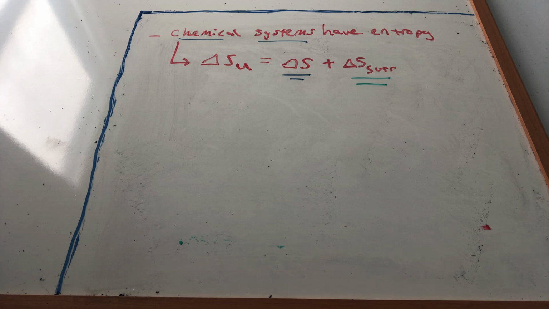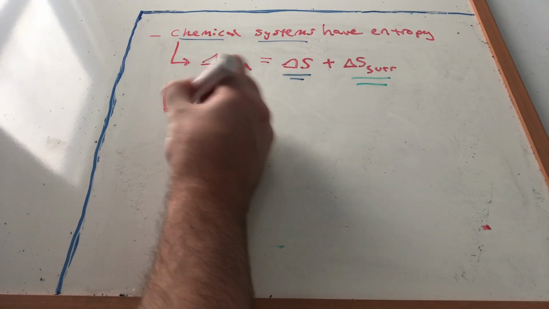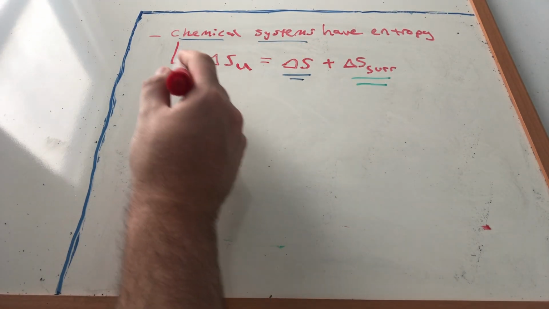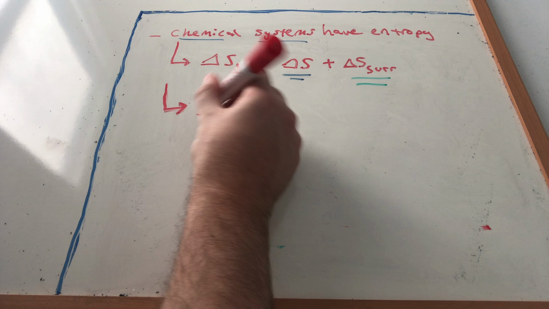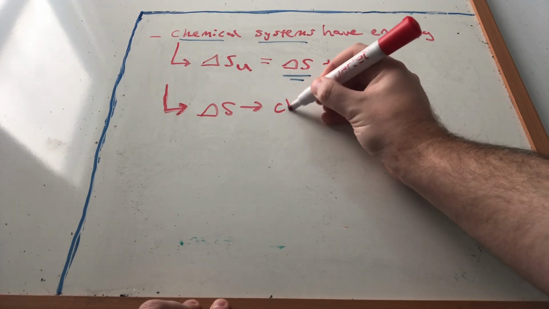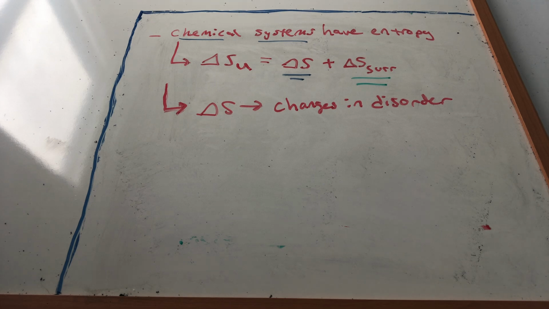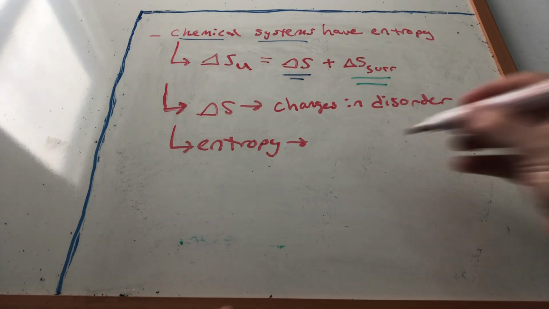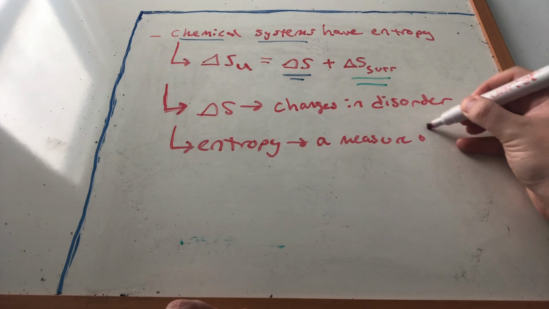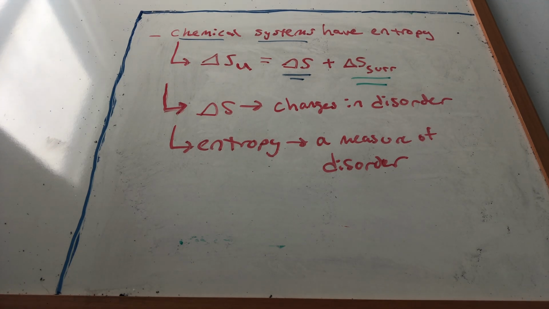All right. So what is entropy from a physical standpoint? When we analyze our chemical systems and we try to come up with delta S for our system so that we can maybe feed it into this equation and figure out delta S U, when we look at delta S for our system, what this measures are changes in disorder. S measures disorder. It doesn't measure order, it measures disorder. So when you hear that word entropy, a measure of disorder has to pop into your head. So entropy measures disorder.